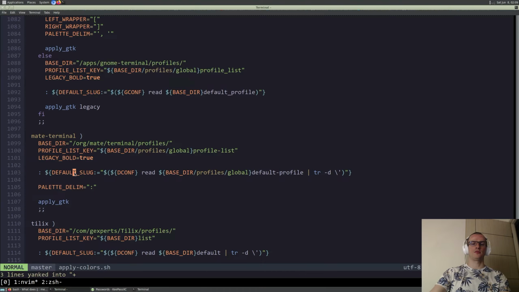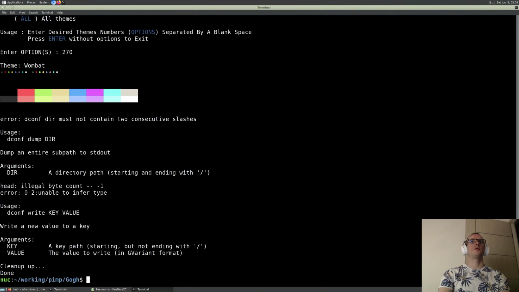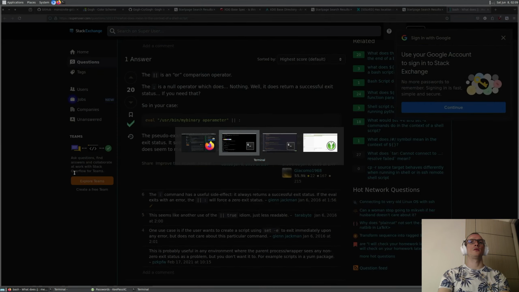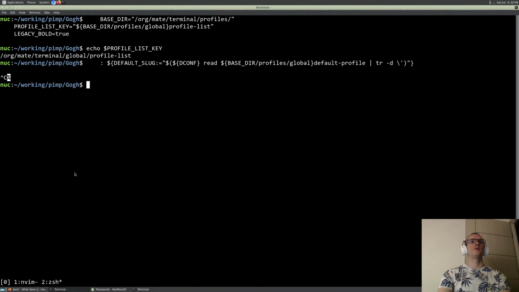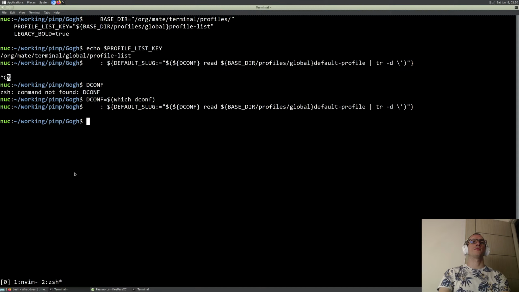And then in here, okay, so what's dconf? Okay, dconf is going to be which dconf, and then echo default slug would be empty.